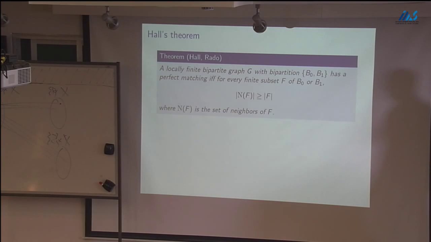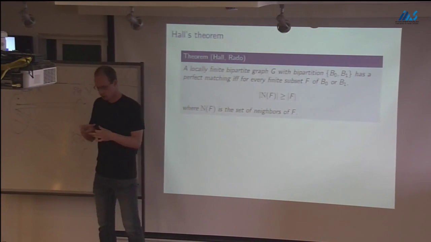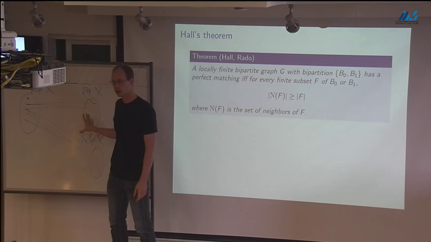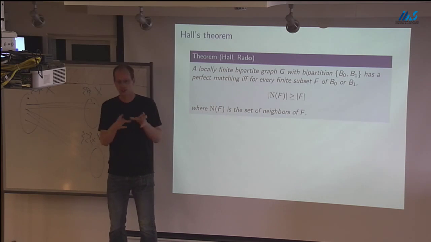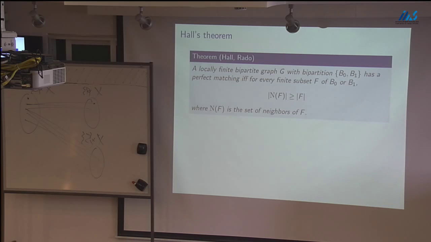If you want to construct paradoxical decompositions with the axiom of choice, now you would appeal to this theorem. And you would look, say, inside F2, and it's easy to prove that if you have this graph that you can construct auxiliary to a free F2 action, then you satisfy Hall's condition. And then you're done. It's just finite combinatorics. But if we're doing descriptive set theory and we want definable matchings, this doesn't tell us anything about the definability of the matching that we get. And so we need some sort of definable version of Hall's theorem if we want to make matchings that are somehow definable, and hence paradoxical decompositions that are somehow definable.